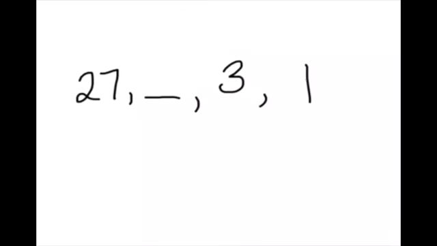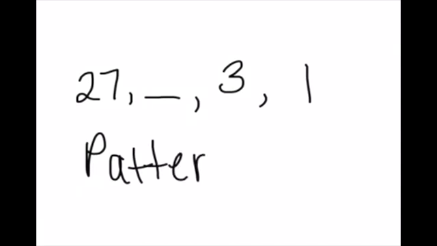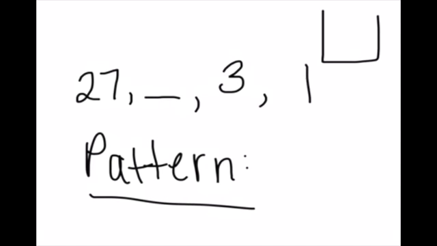All right, for our next one, we are going to find the pattern or the rule for this next linear pattern. By looking at this, I'm noticing that my numbers are going down. Right away, when I look at my 4 operations of adding, multiplication, subtraction, or division, I know that I can eliminate adding and multiplication because my number is decreasing instead of increasing.